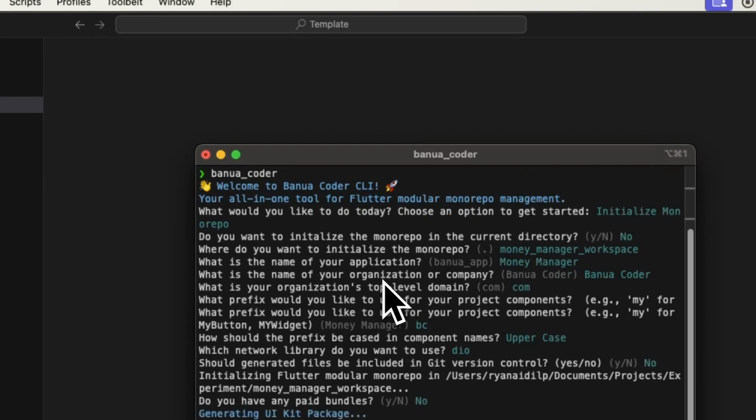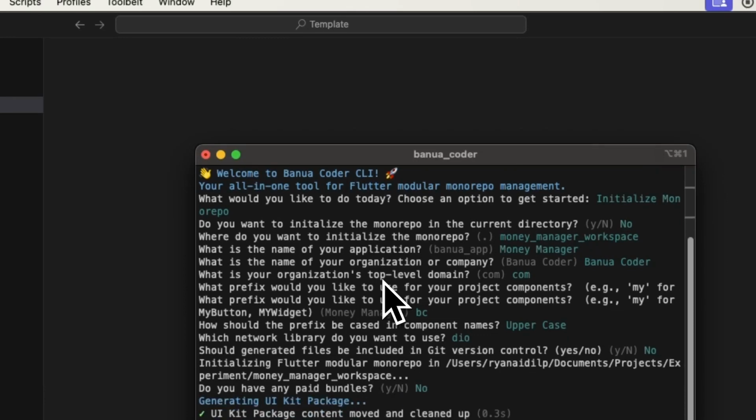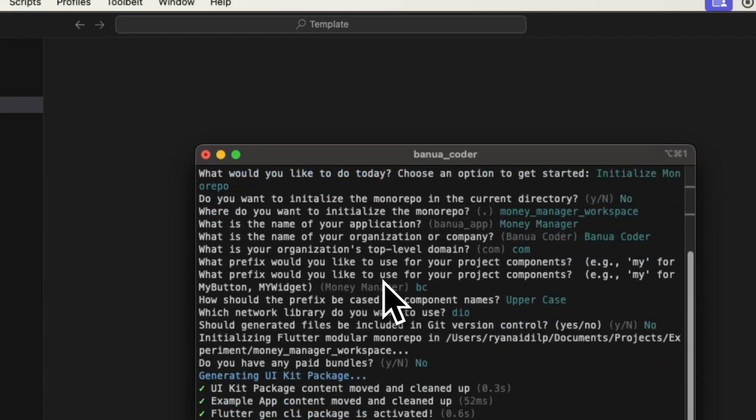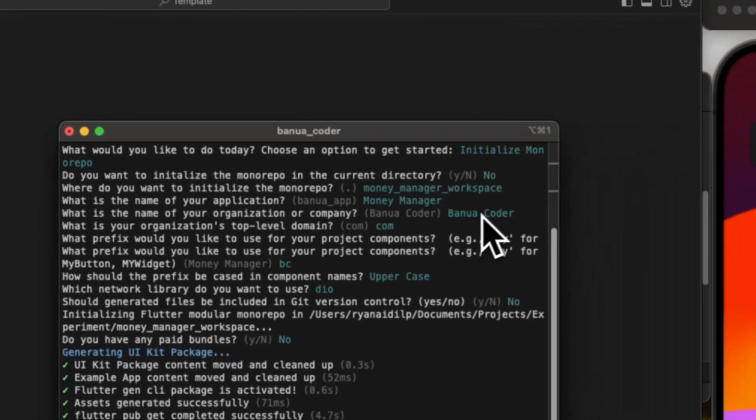So the first time it generates the UI kit, it uses the bundle brick that we included earlier in the main course. So it continues making the widgetbook just like the previous one. Later, we'll check one by one what the purpose of having the domain, company name, application name, and so on actually is.